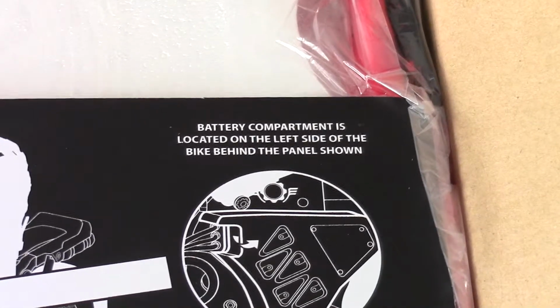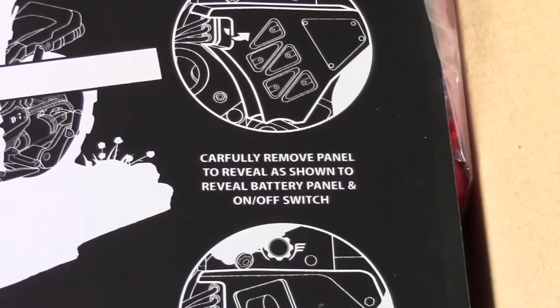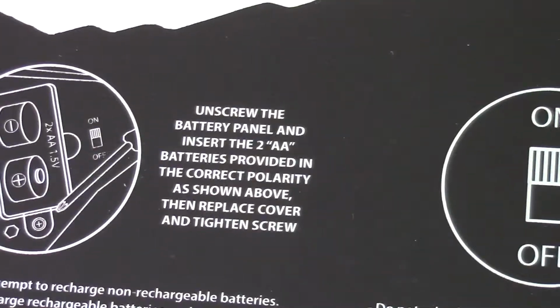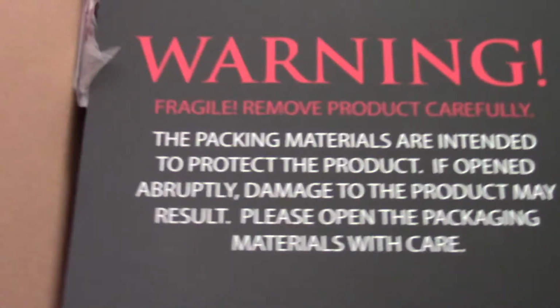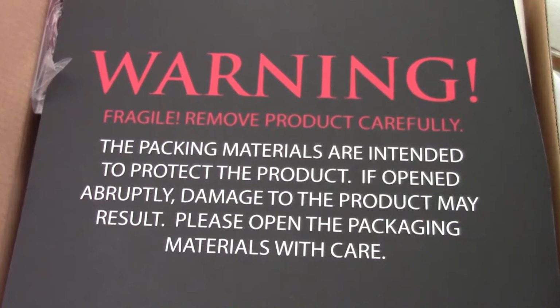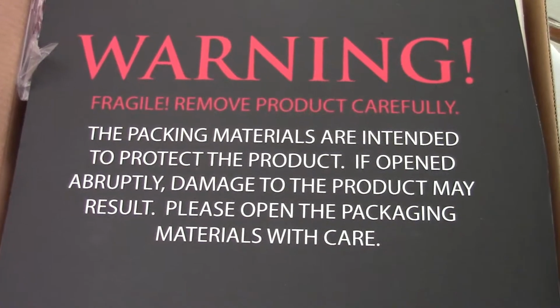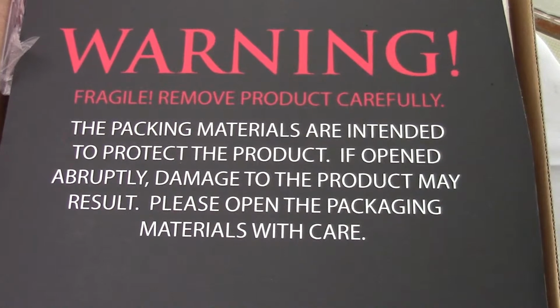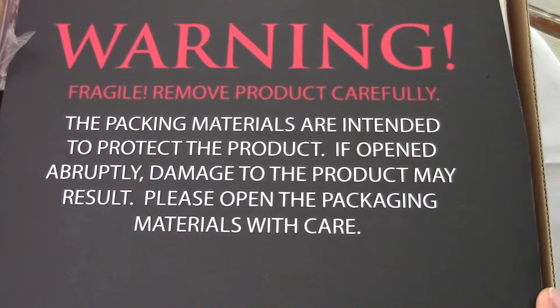Battery component is located on the left side on the back, behind the panel shown. Carefully remove panel. Here's some more text, and let's show you some more of the warning text. Warning! Fragile! Open product carefully. The packaging materials are intended to protect the product. If opened abruptly, damage to the product may result. Please open the packaging materials with care. Yeah, screw that.